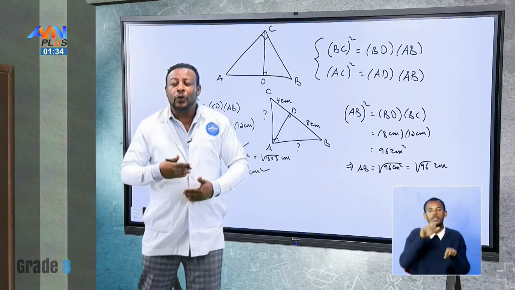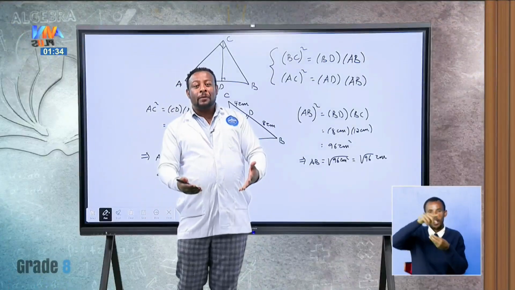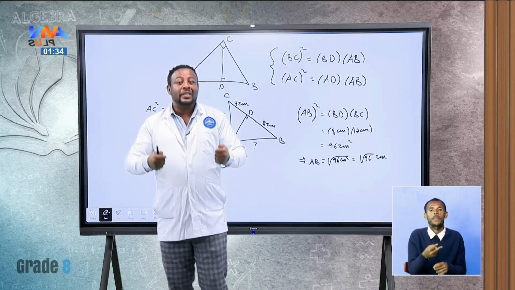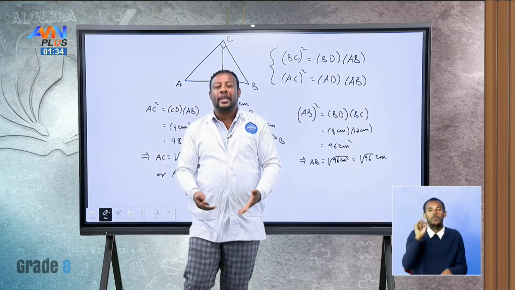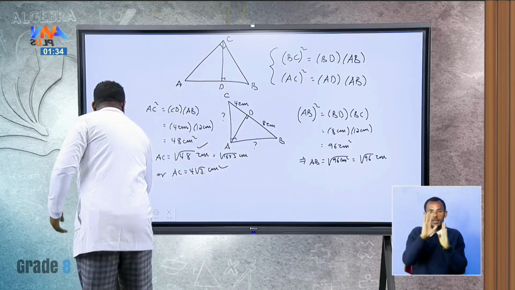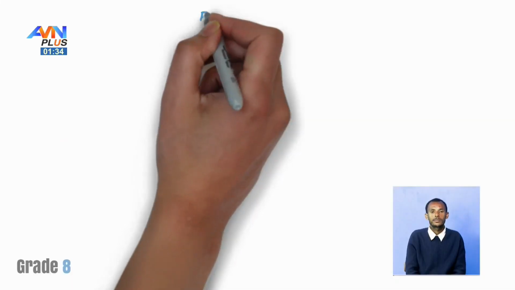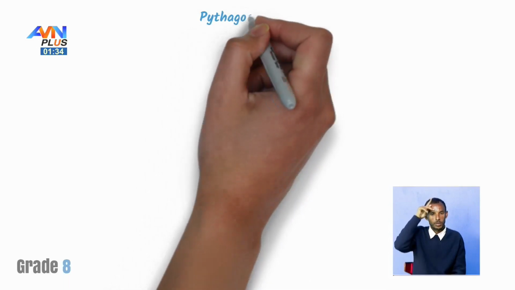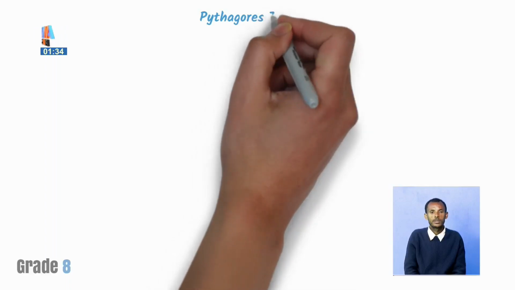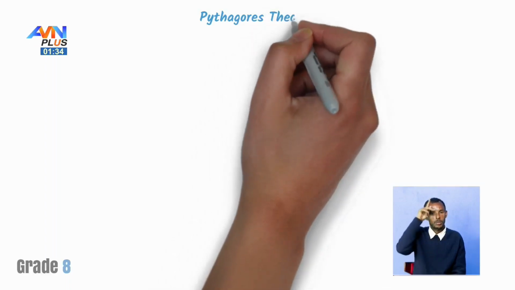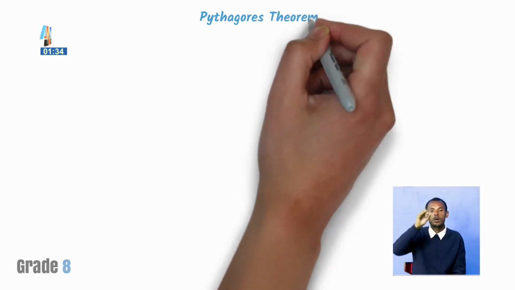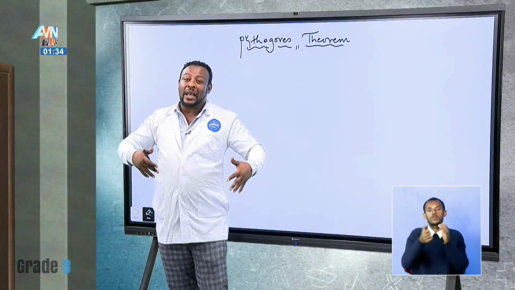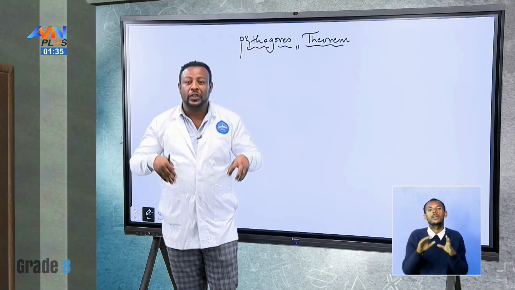So today we will learn about Pythagoras theorem. We will see how it can be proved. Then we will see examples that require the concept of Pythagoras theorem, right? So let's see. Pythagoras theorem. Pythagoras theorem and its converse will be the last theorem that we will have in our discussion on Unit 5.